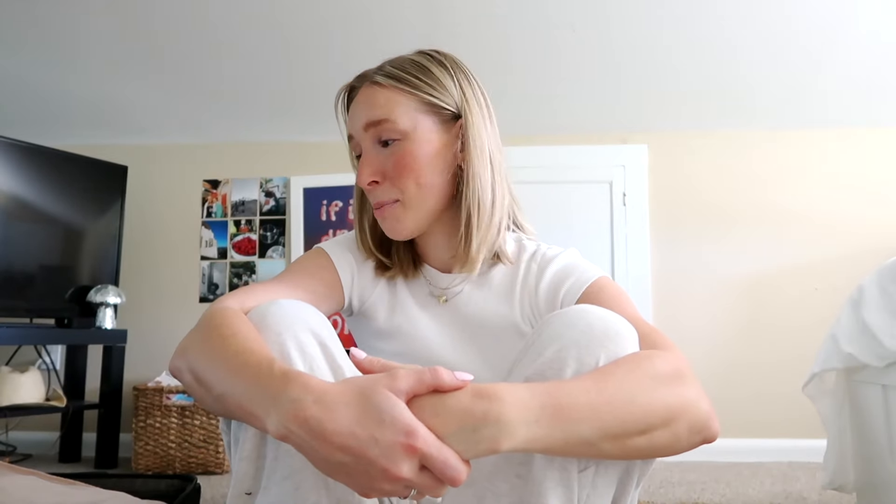Besides those two bags, I usually just have my cooler — filled with food, ice, and snacks because I try not to eat out. But if I'm in a city with great food like Boston or New York, I'll pack snacks and then eat a meal there. Every layover is different — sometimes you have the energy to go out, sometimes you don't, and sometimes you just slam click, which is the flight attendant term for staying in the hotel. All you really need then is a book, a show, and a comfy outfit. Better to be prepared, but you're not going to go out in a cute outfit at every stop, so just have the bare necessities.